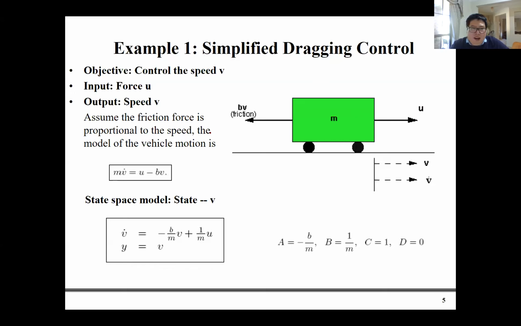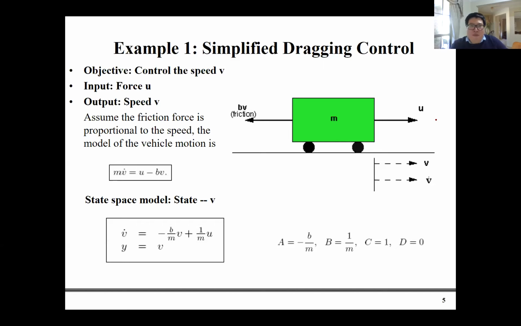and then there is a friction of the car in the opposite direction of the force you gave. We'd like to formulate this dragging control or cruise control problem into the state-space model by using mathematics.